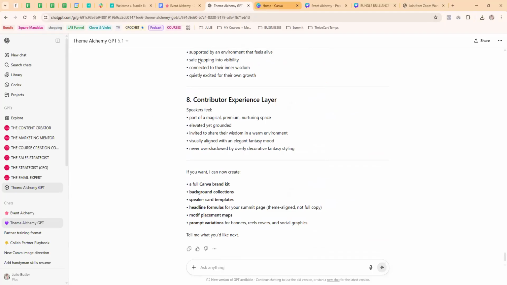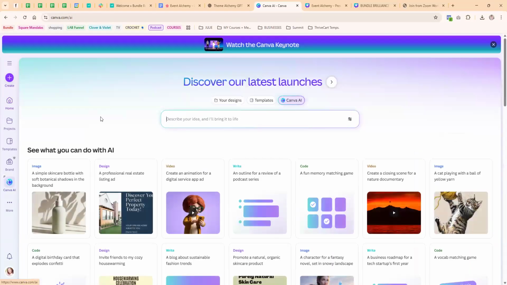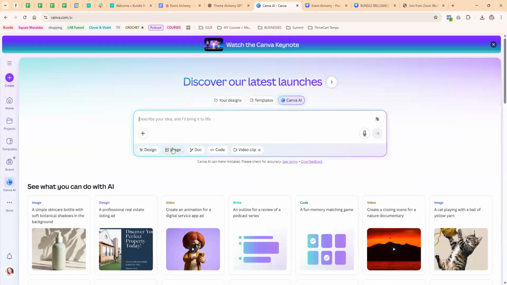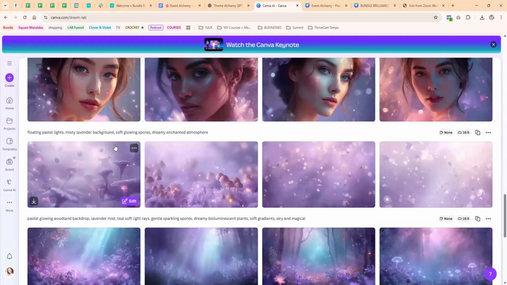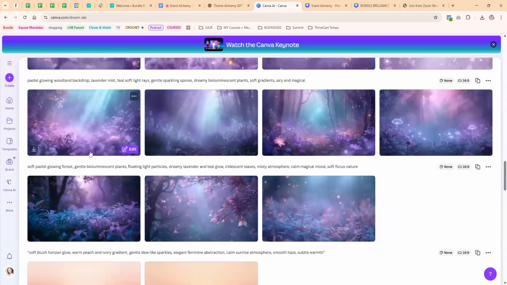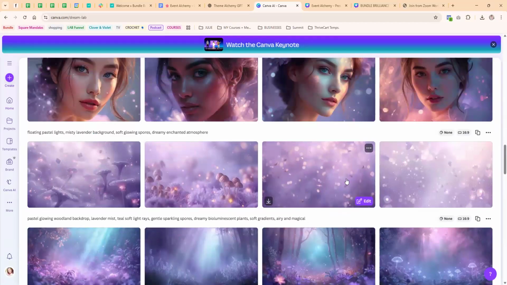But I want to show you quickly in Canva. I use Canva for my images, and I go to Canva AI image. This is a little bit of what we created. I went through the GPT, and these were some images that I did quickly. You're in Event Alchemy, and by now you may have already watched my Canva video of how I created the images for my last bundle.